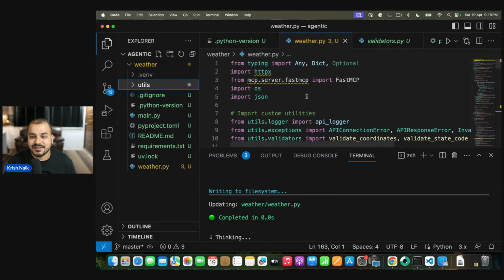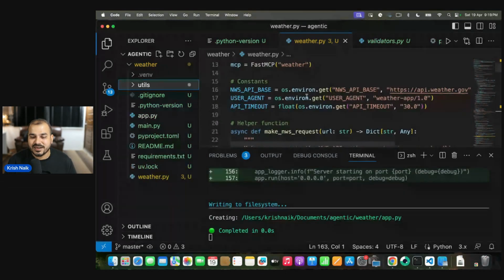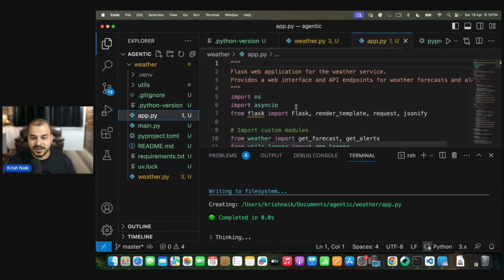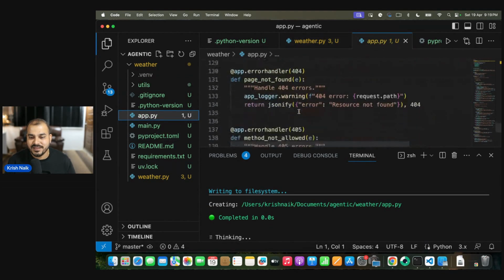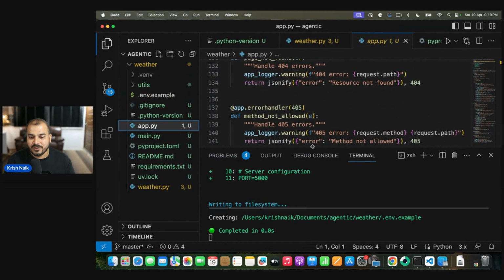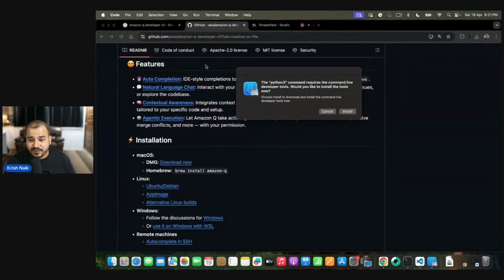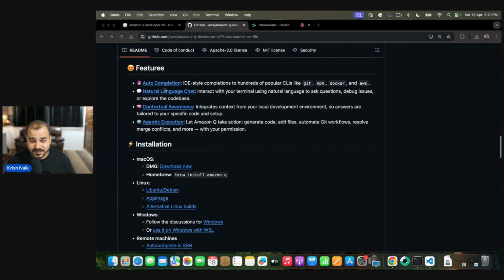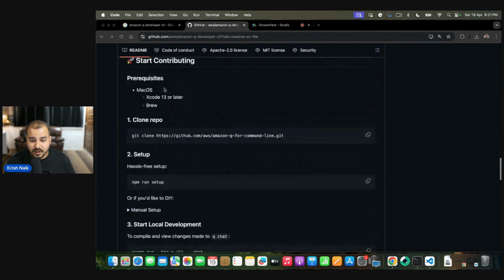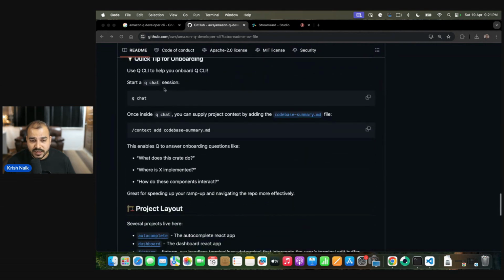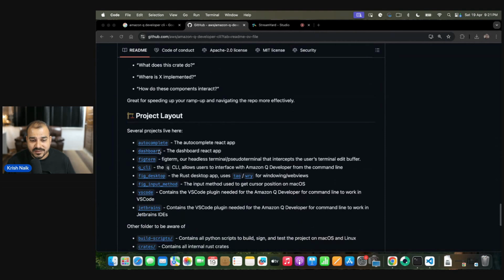I've also run this, with respect to the exception handling that we have done, right? So it just says that, hey, your app.py file is also updated. So this is my Flask app. See all the code, right? So definitely do check it out. There are a lot of different kinds of use cases that you can do over here, and along with that, you will also be able to see that you can have this entire project also. So autocomplete React app, all these kinds of projects have been already developed over here.